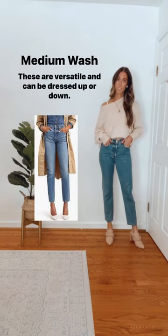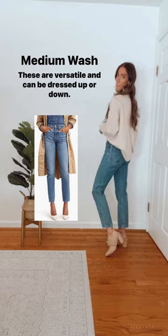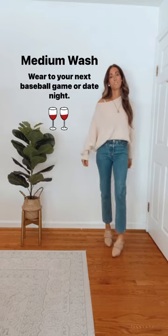Medium wash jeans. These are versatile and can be dressed up or down. Wear to your next baseball game or date night.